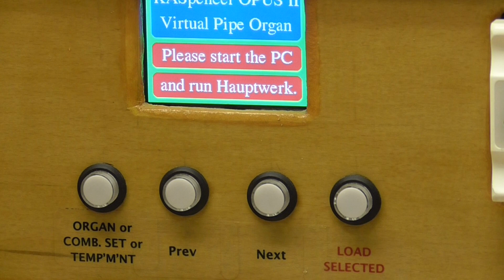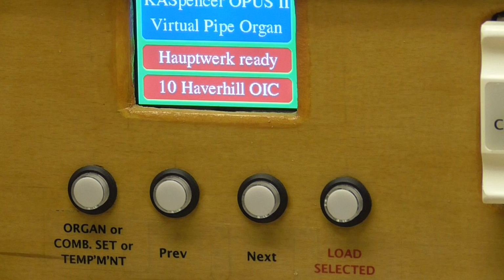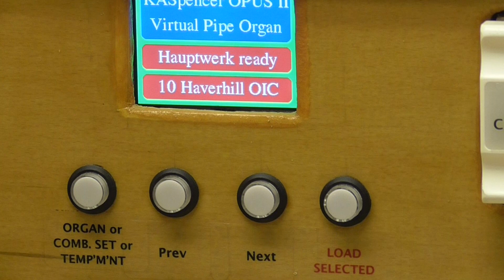So Hauptwerk is just loading and it won't take many minutes. And you see what we've now got on that display. It says Hauptwerk ready. And it displays the last cued organ before we shut the PC down previously. And that last cued organ is number 10. It's the Haverhill Old Independent Chapel. Now I actually want to play the Hereford. So I'm going to load the Hereford and I'll show you what's involved in doing that.